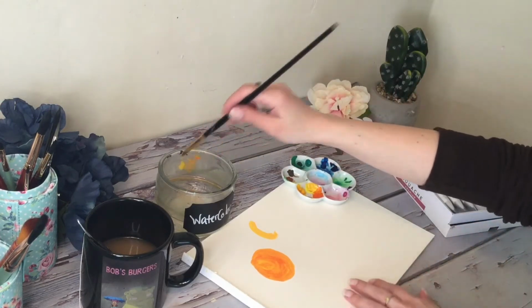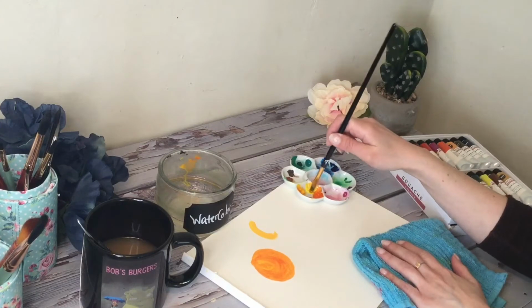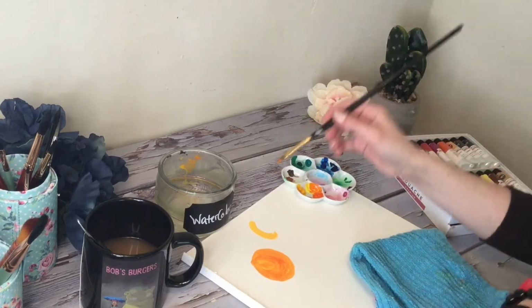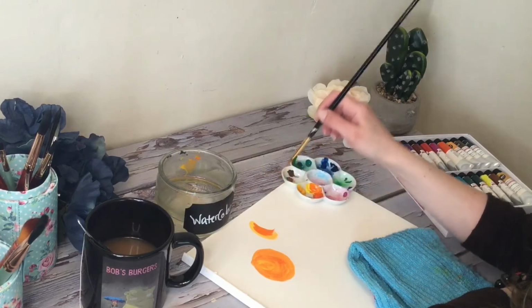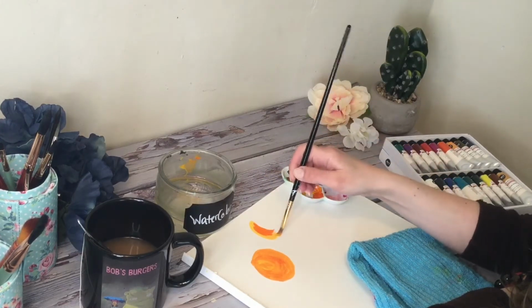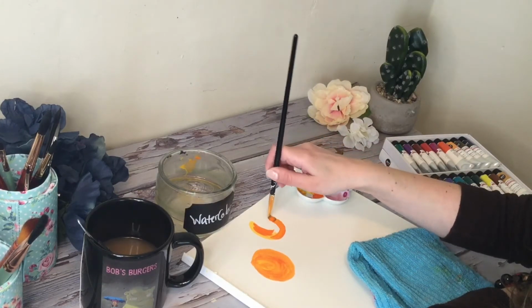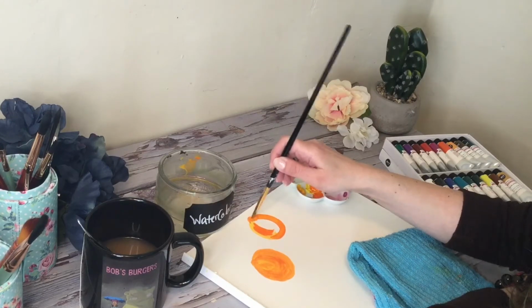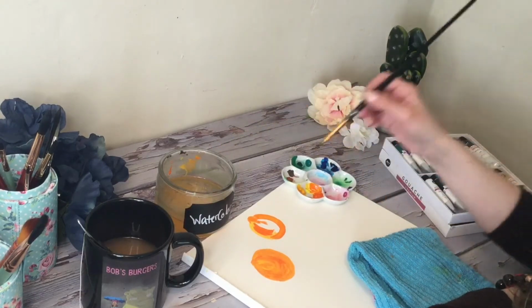First up, I am going to start with the circle shape for the orange, and I'm going to use the mid yellow. And then I mix in just a tiny bit of the orange. The one that came in the set here with Art Philosophy is very dark. That's why you'll see me just going back and forth, and I had a little too much on my brush, so you can just wipe some off and then keep mixing in some of the yellow if it's too dark.